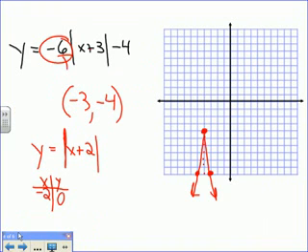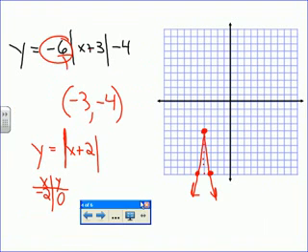But we just want to know where the vertex is. But you've got this subtract 4 at the end. So when you plug in negative 3, negative 3 plus 3 is 0. So you'd have the absolute value of 0. You're plugging this in for x, so you're not taking the absolute value of negative 3. You're taking the absolute value of negative 3 plus 3, which is 0. And then you get negative 4. Yes. Okay.